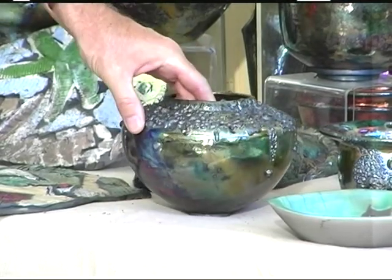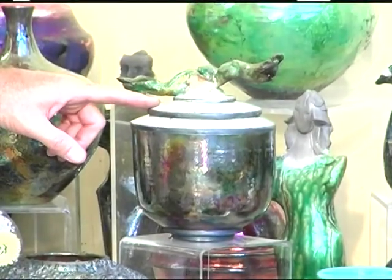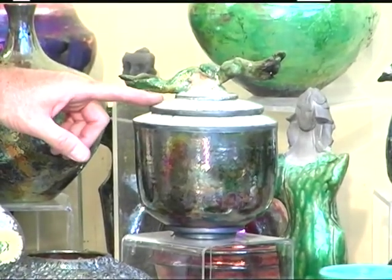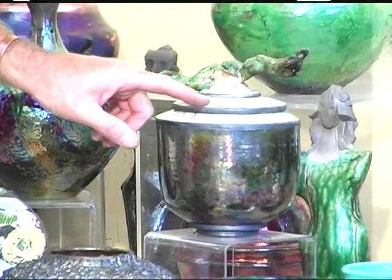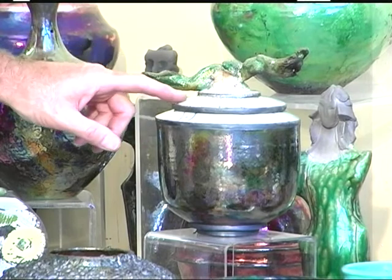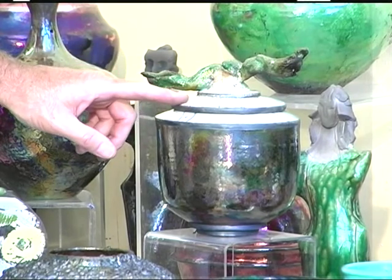You also have here a combination of something that we call white crackle. We talked earlier about the fact that these glazes are mixed purposely to crackle, and it allows the smoke from the reduction chamber to get in and detail these cracks. Very sought after and very elegant looking.